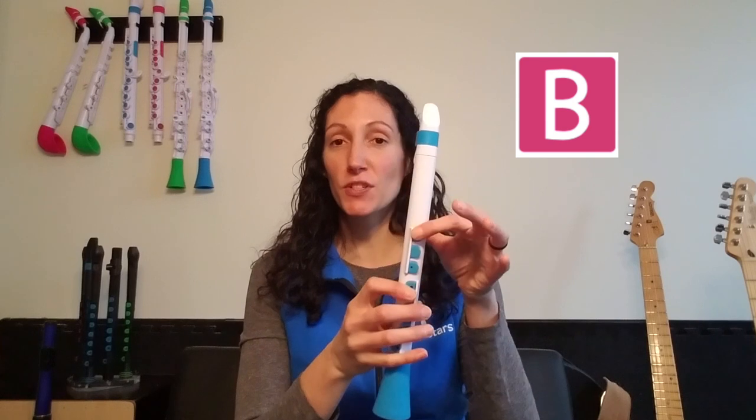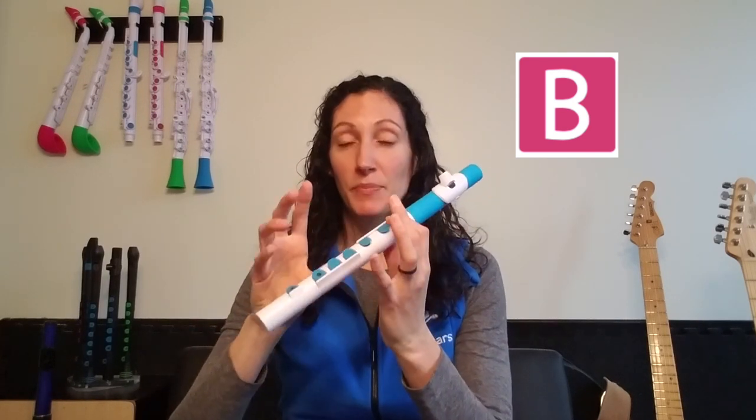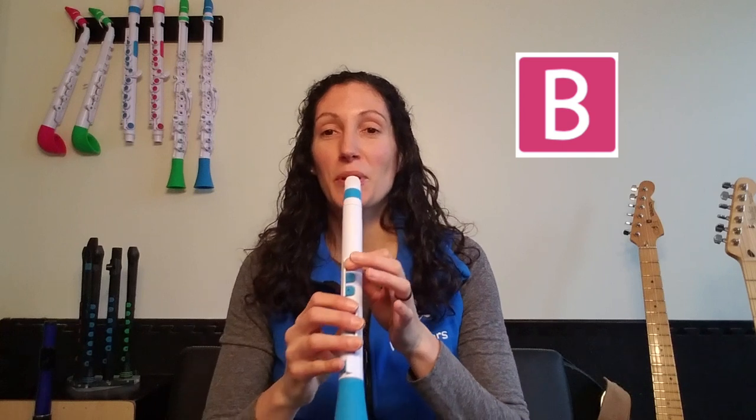So now we're going to do some patterns with B and make sure you use your tongue every time. Now we're going to practice some patterns on B. So remember, if you're using the dude, thumb and first finger, and if you're using the toot, thumb, first finger, and pinky. So just B the whole time. We're going to use our rock beat track and repeat after me.